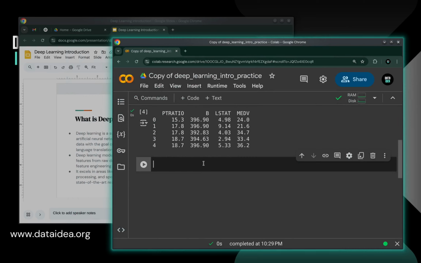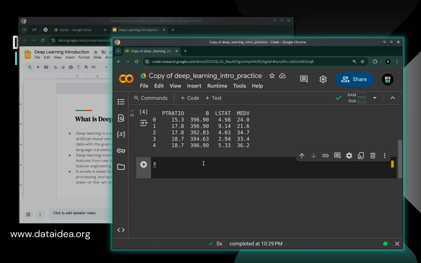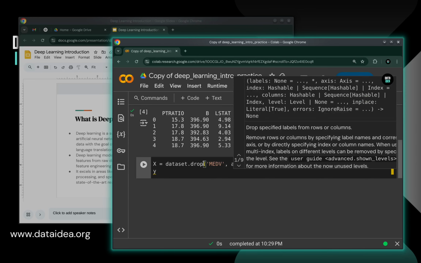All right, so the next thing we want to do is set up our feature set X, and we also want to set up our target feature, Y. So let's just do that. Now we can get X, which is all other values other than the target column. So we can just do dataset dot drop. By dropping the median value, which is our target, we remain with only our features.